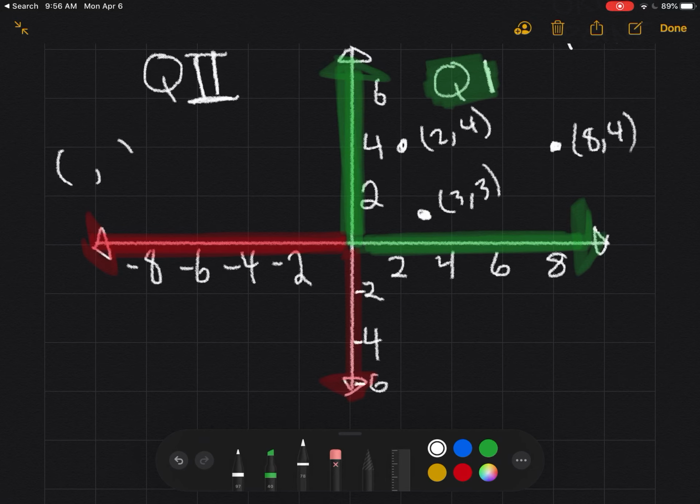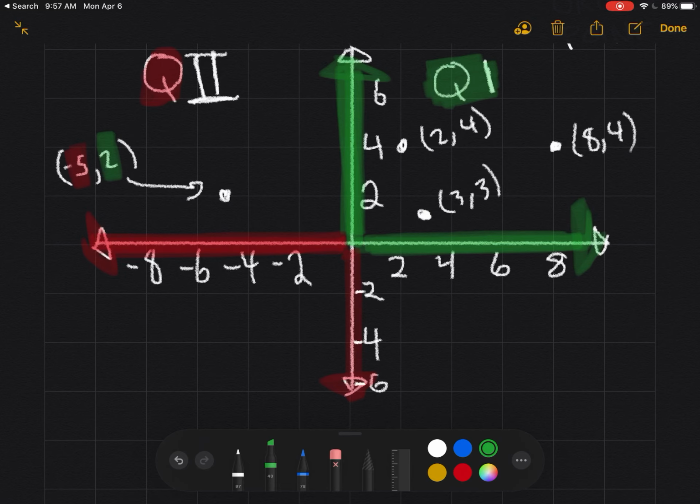So any of my coordinates, the first number, the x value, is going to be negative, and the y value is going to be positive. So if I pick a point randomly in quadrant 2, this one, it looks like that's about -5, +2, right there. And so the x value, that's the first number. Oops, sorry, I wanted that to be the highlighter. The x value, our first number, is negative, and the y value is positive. And that's going to be true for all points in quadrant 2.